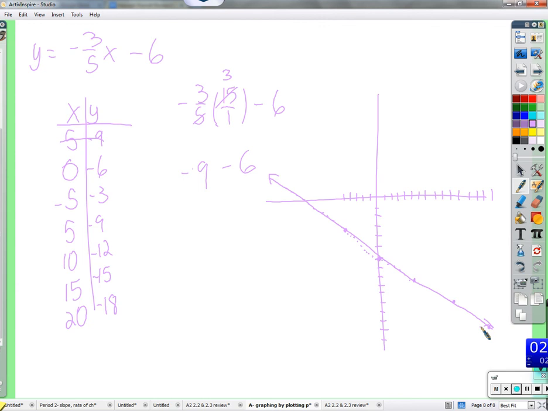So you're observing, why am I doing all this, right? Because it seems like any time an equation looks like this, when I graph it, it'll look like what shape? A line. Every time we've done this, whether it's 2x plus 5 or negative 3/5 x minus 6 or whatever number times x plus something else, I just keep getting a line. And we're noticing it must always be that way if it's some number times x, because every time I put in the next multiple of this guy, I move this much vertically. You notice that pattern? Every time we move over this much horizontally, we move this much vertically.